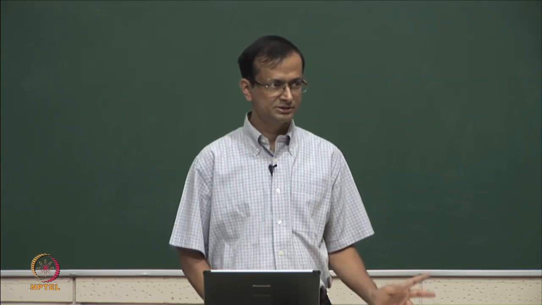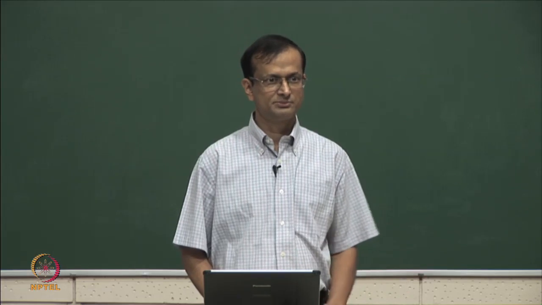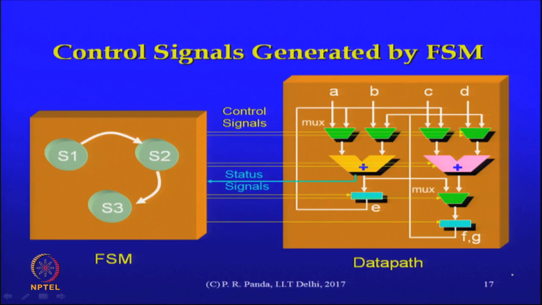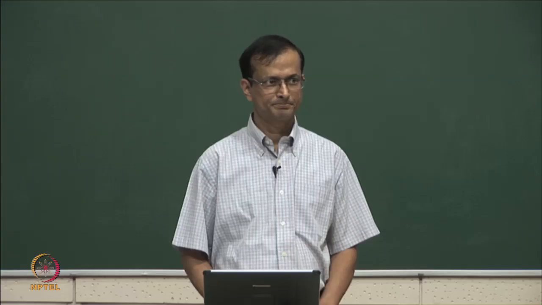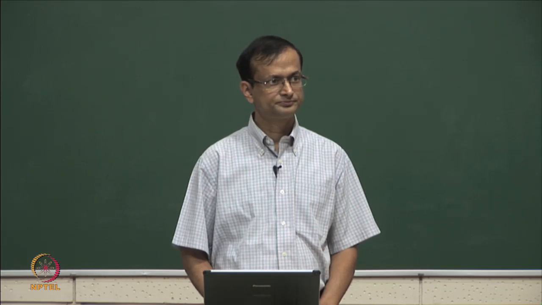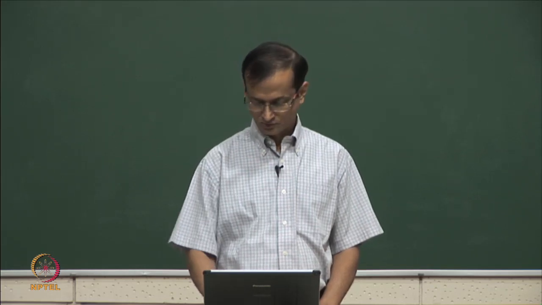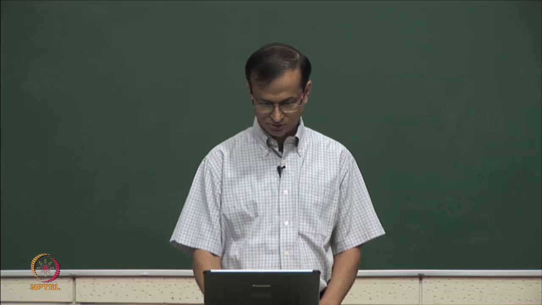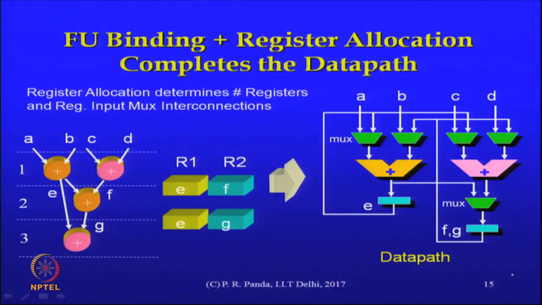Did we have any choice in this small example that we built up? Where was the choice that was exercised? In the FSM, did we have a choice? Yes. What was the choice? We can insert dummy states. Could you have inserted dummy states? What in the behavioral synthesis process influences the creation of the FSM? They should make sense. They should arise naturally in some way. What choice did we have?